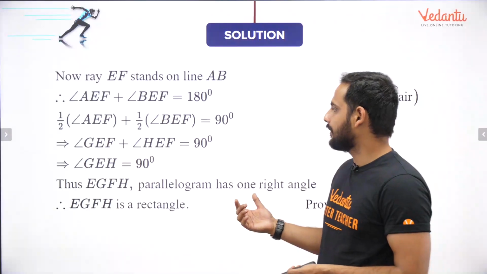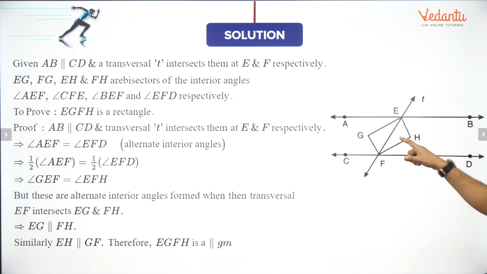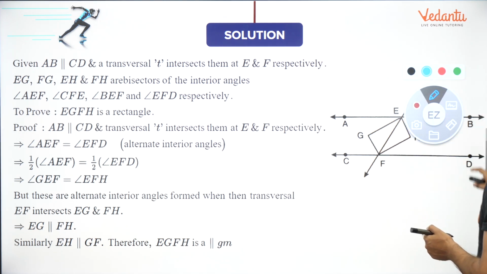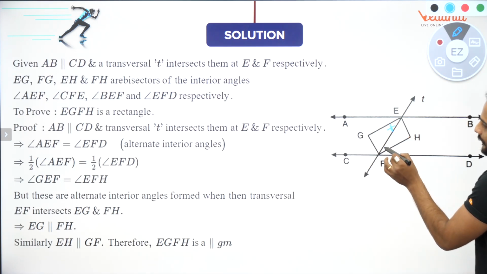How do you prove it a parallelogram? You can prove it by saying that, sir, this part we have got earlier when we were solving. We have got that this angle is equal to this angle, so you can clearly see. Earlier, when I made the diagram for you, I told you that this angle and this angle were equal.